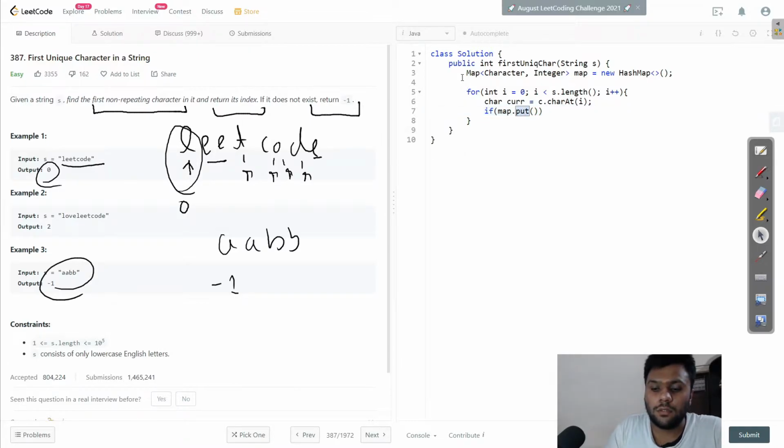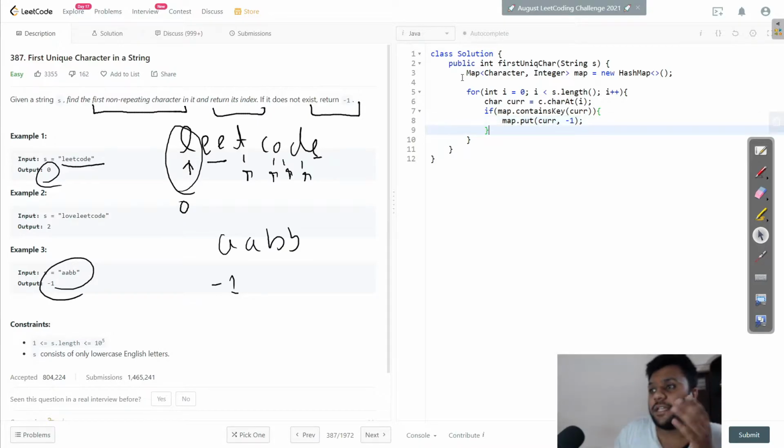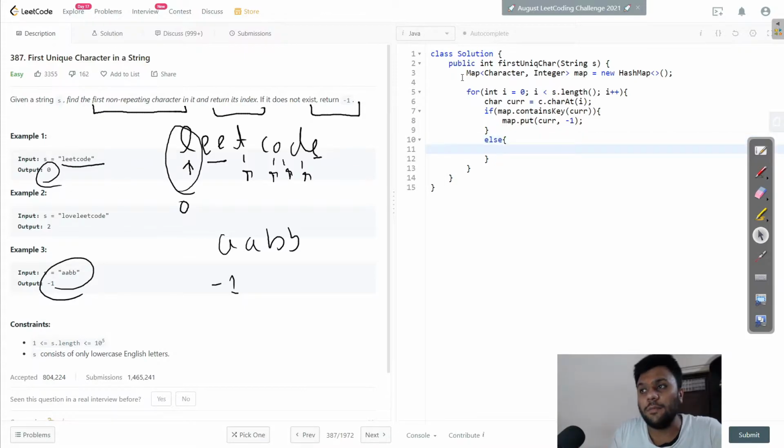Why did I put -1? If you are giving -1 index, it means this is an invalid condition, so it will not get added into our hash map. If it is not similar, then I will just simply put that index.